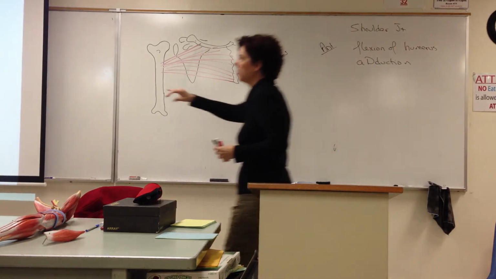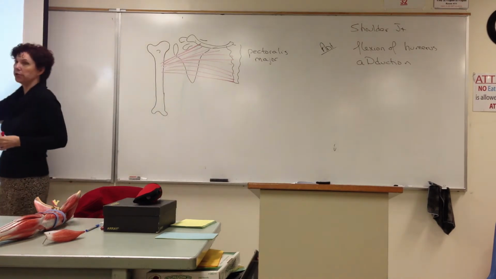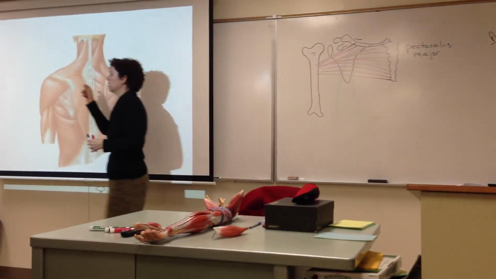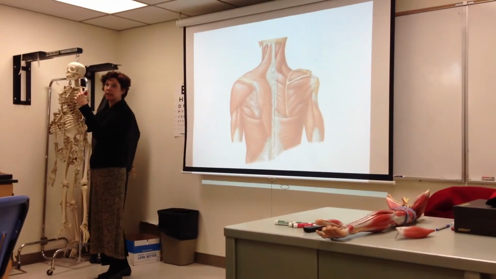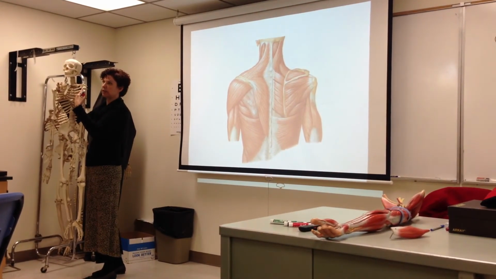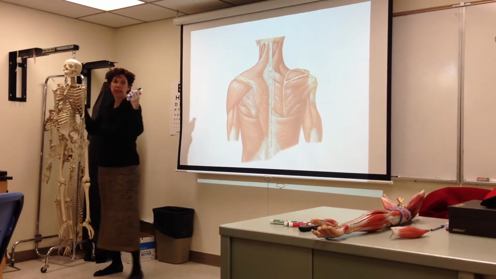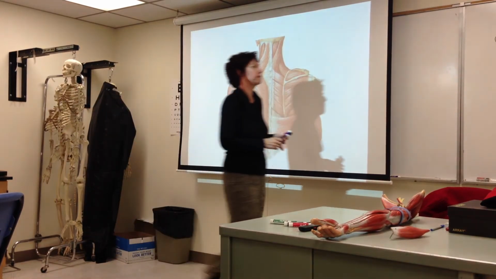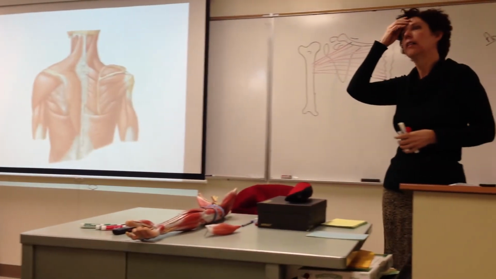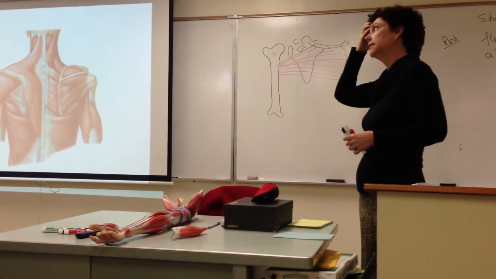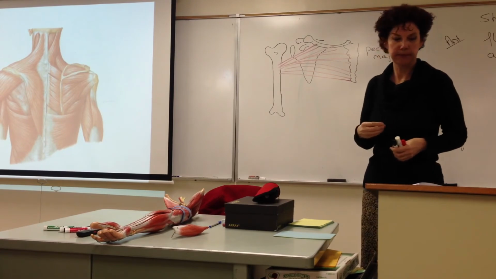All right, so here's the greater tubercle. Remember, the greater tubercle is a lateral process. So if we look at the bone, it's this larger bump right here, whereas the anterior tubercle is smaller. Okay, you got a question, Gretchen? I have a question. Yes. It provides support of the shoulder joint, external to the joint capsule.